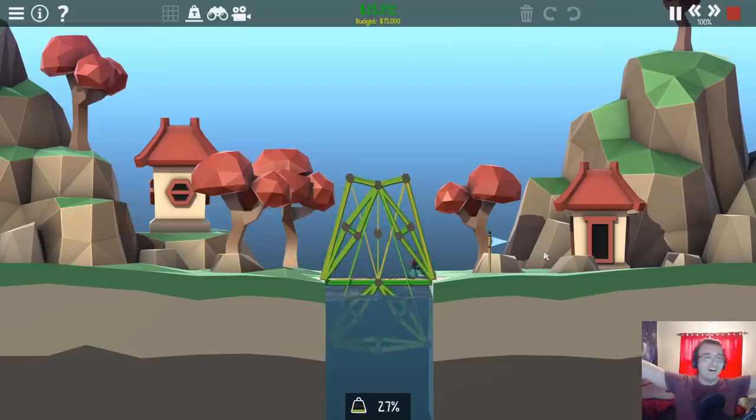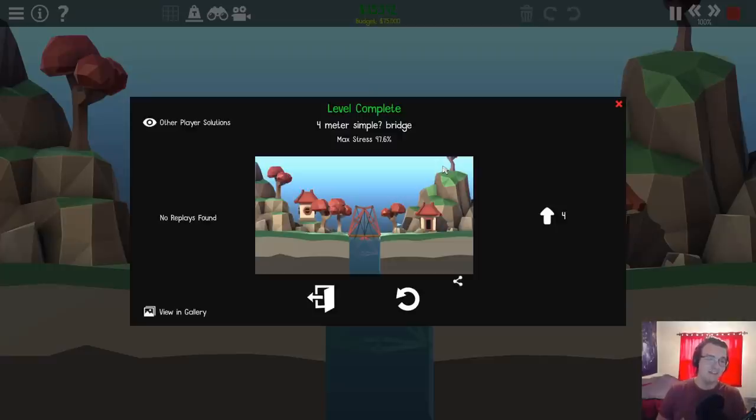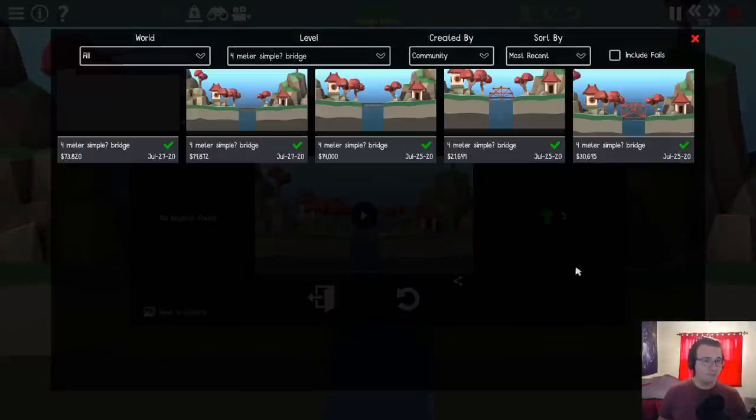Yes! The muscles got it done! At half budget two. That hit 97.6% stress. Let's take a look at what other people did. How cheap could people get it?